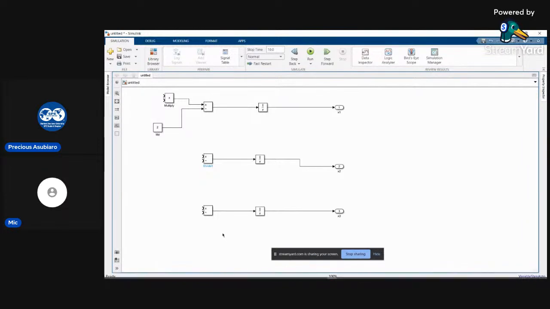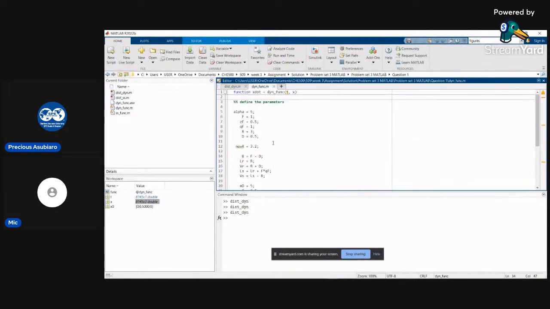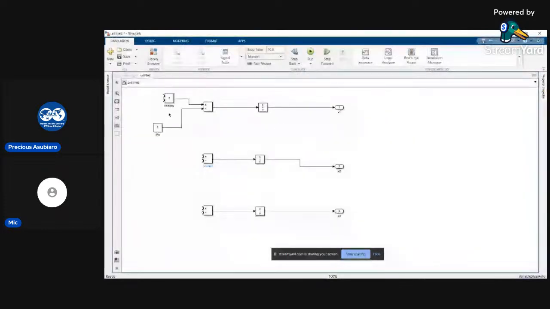I'm trying to check if VR is given. So VR is equals to R plus D. We are going to create another block for R plus D. So another constant block.